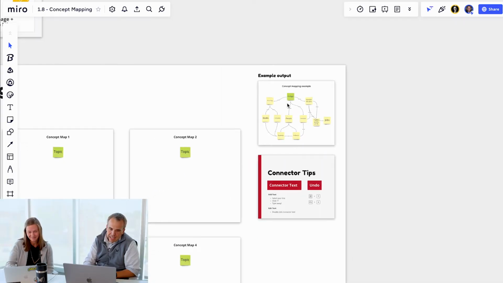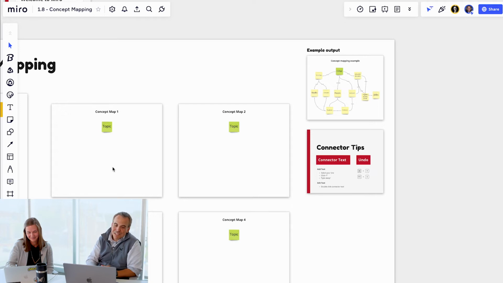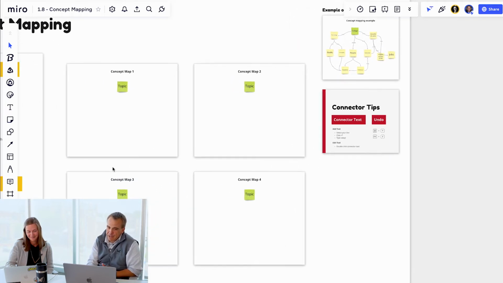Oh, interesting. Okay, well, let's move out of your example here that you provided us and into some of these concept maps. Now, I will tell you that unlike a lot of our templates, this is relatively sparse. So we have these green topics in the middle, which we talked about could be college or housing or mobility, and then we see the rest blank. Now, one of the themes that we're going to hear in a lot of our templates is, instead of saying concept map 1, I could label that as Adam, and you could label concept map 2 as Rachel. We could also say, hey, this was what we thought in January versus what we thought in June.